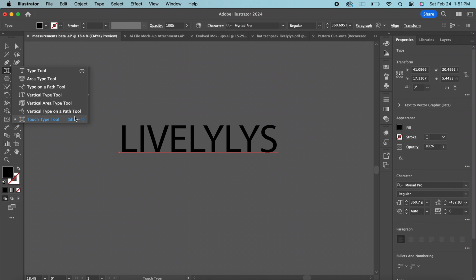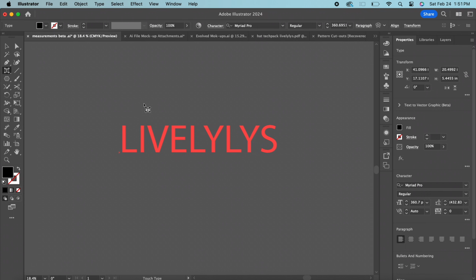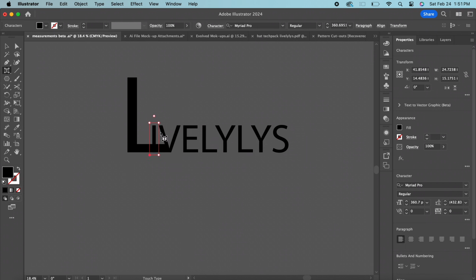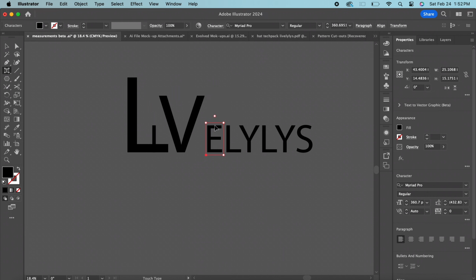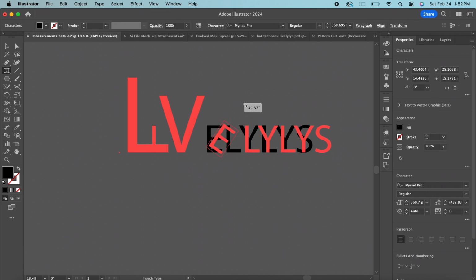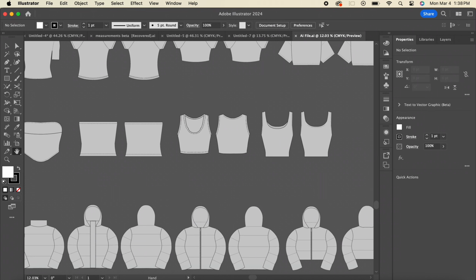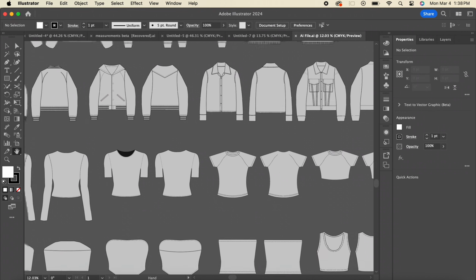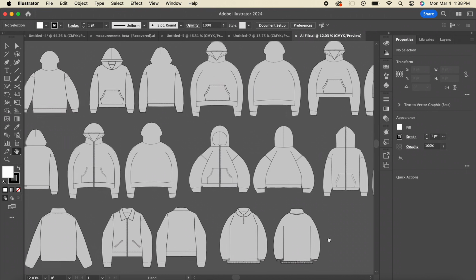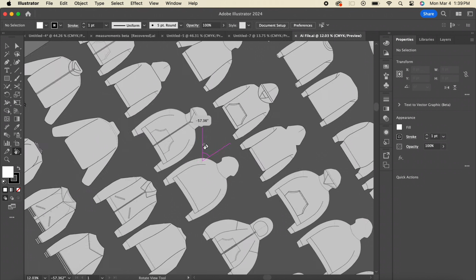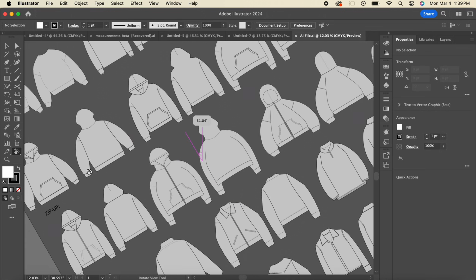Now moving on to the touch type tool, which allows you to shift, scale, rotate, and overlap individual letters within a text. So you can move it, scale it up, rotate the E if you want. Next we have the pan tool right here, which is a pretty simple tool. It really just allows you to move around the canvas by selecting and dragging. Or you can use the rotate view tool, which lets you rotate the canvas altogether.